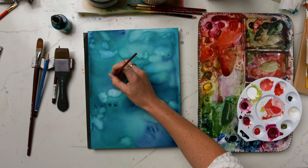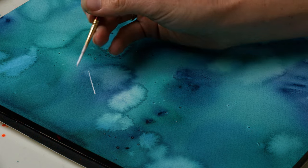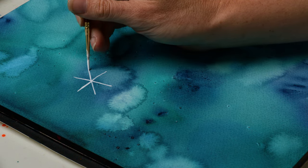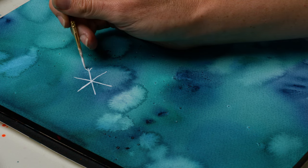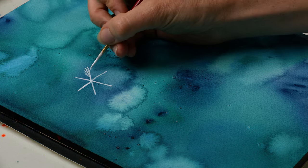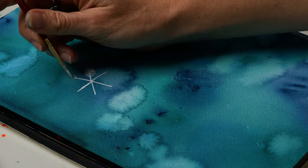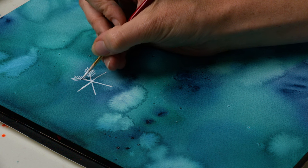Now that my background is dry, we have those fun bleach spots from the salt which look like some snowfall or blurry snow. I'm just painting in an X basically for my first few lines. They do look wonky when you do just your lines, but the more detail you add to your snowflakes and the more snowflakes you add to the whole piece, the less you notice those little wonky details. See that line right there is even crooked, this one's wobbly, but it doesn't matter — the more snowflakes and detail you add is going to distract from that and make it look like a really fun detailed piece.